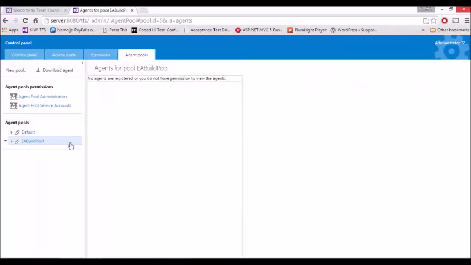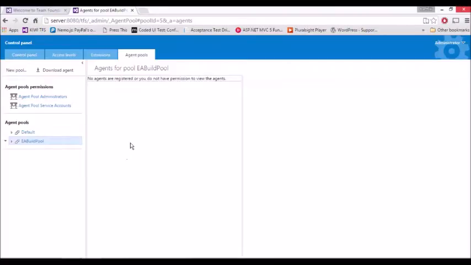Alright, so now our agent pool is ready, but it's not yet registered and it is not yet fully configured. The first thing we need to do is install this particular agent for our Team Foundation Server 2015 to start using it in our build process.